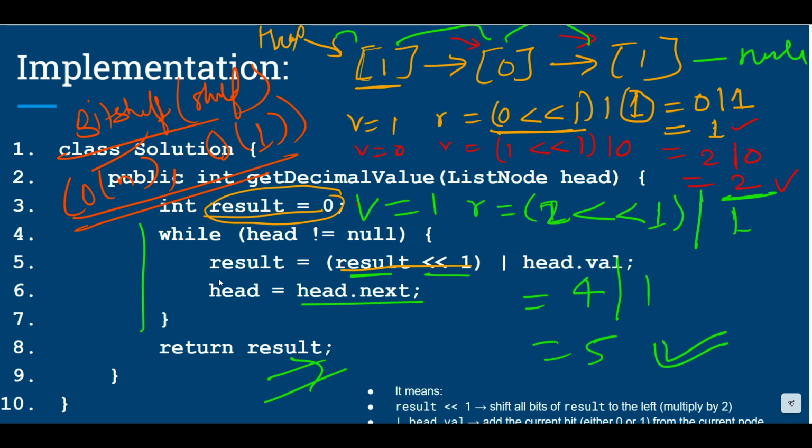And apart from that, if you want to go with O of n space, there are multiple approaches that you can use. You can use string builder plus parse, a recursive approach, or reverse and multiply. You can try all of them. That will give you O of n time and O of n space. Let's suppose we are talking about the builder, recursive, or reverse multiplying approaches. You can try by yourself. Let me know if you want to dive into that topic. Please put it in the comment section, and I'll create the video for you.